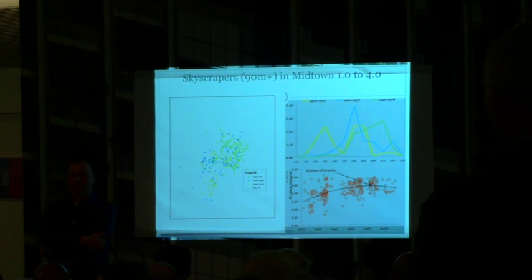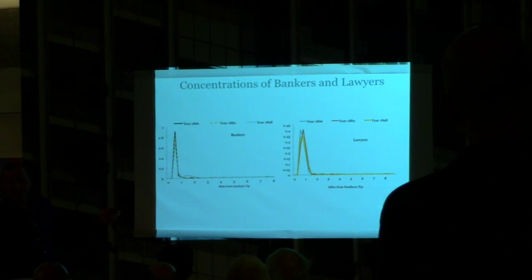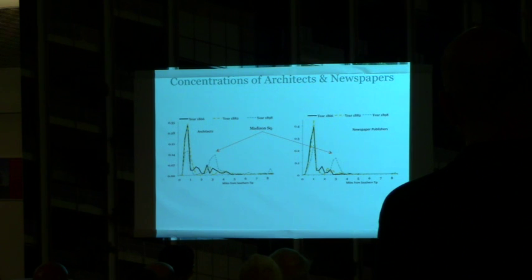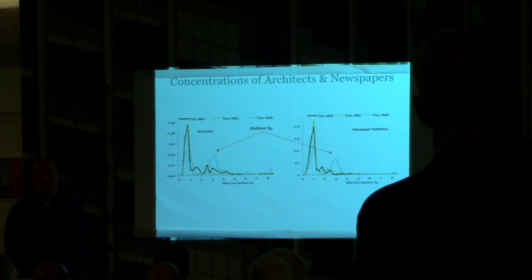Hi, it's a question about the movement of the concentrations. Where you showed the lawyers and architects, so this is the bankers, lawyers moving uptown. You expressed that really in terms of understanding the proximity to customers and proximity to each other. Are there demand effects from rents at all? And these are percentages of those workforces, right? Right, well, the percentage of firms. Are there more bankers than there were, even though the percentage is concentrated? If there are a lot more bankers, wouldn't that raise rents and drive these other things as well?